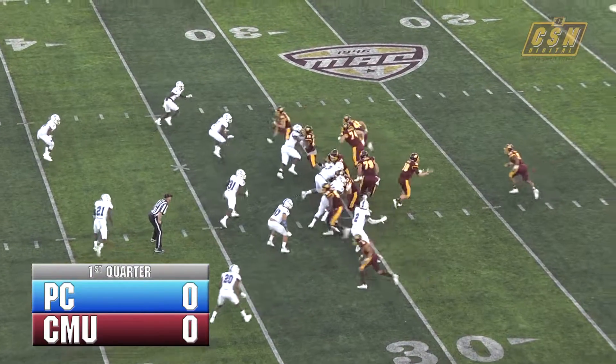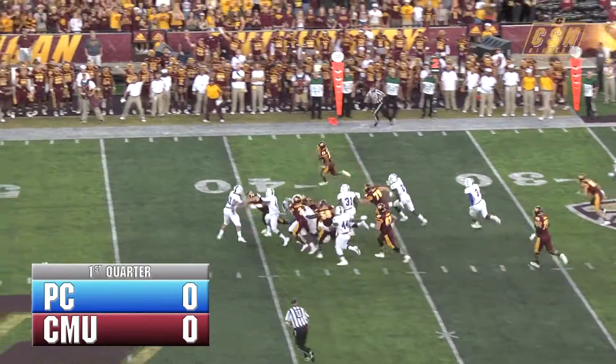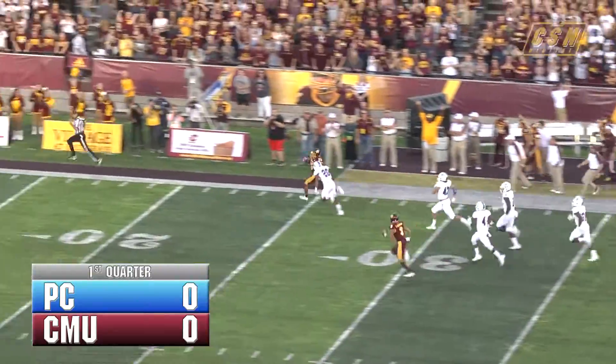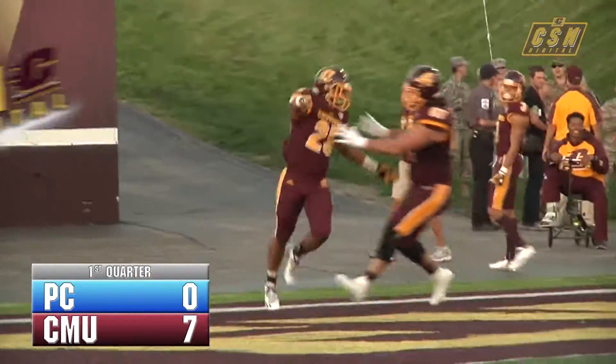Second down and four for the Chippewas going right to left, and the pitch — right hand side, Spalding's got it. That's the corner, 35-40, got some room midfield, Presbiteria territory, 40-30, busting it down to the 20, still on his feet. 10 — touchdown Devin Spalding, Central Michigan, second play of the game.